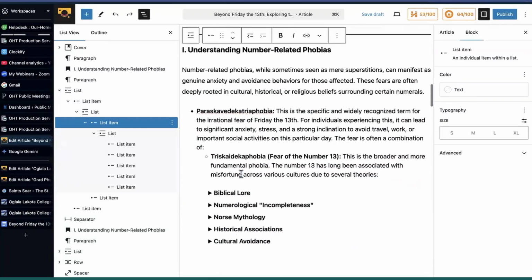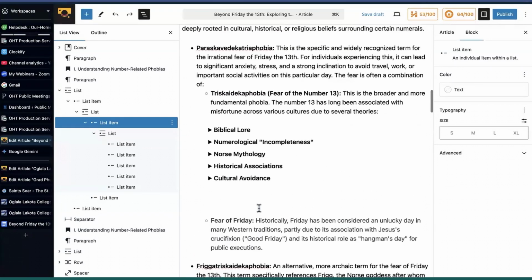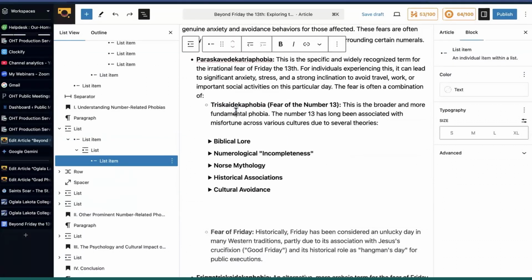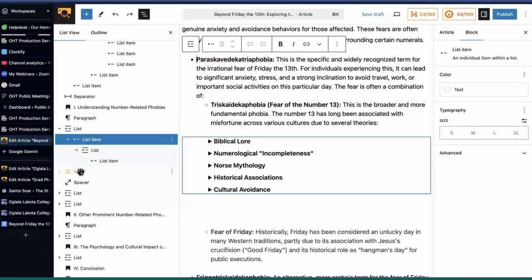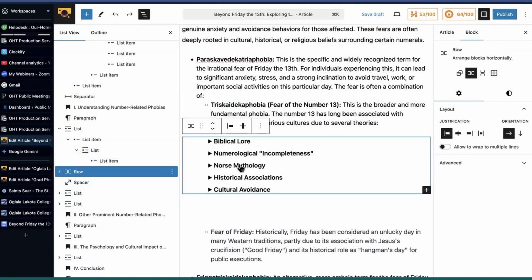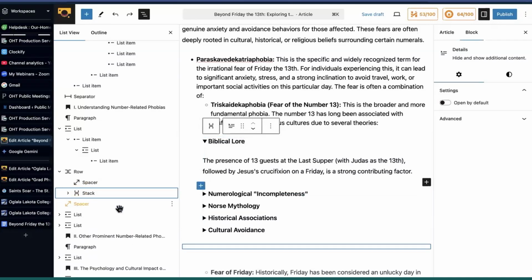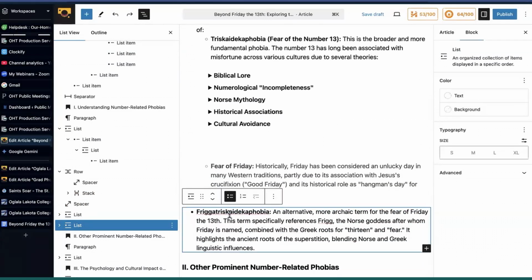And then that also got me thinking, instead of using this third level list, why don't we try something else? So I've got the first level and the second level list, and then I broke the list. So you see, this is one list with all of the things that are inside it, and then I have this other object. These are the details that I wanted to go back through. So these are using details blocks. And then there's another list that starts up down here, and then yet another list.